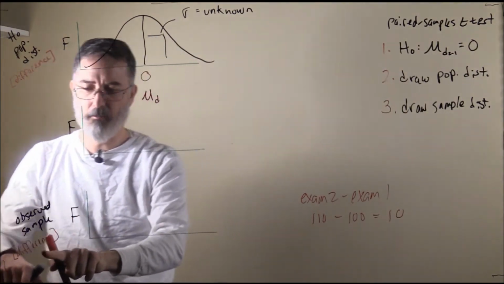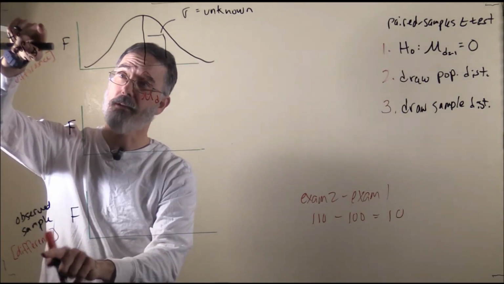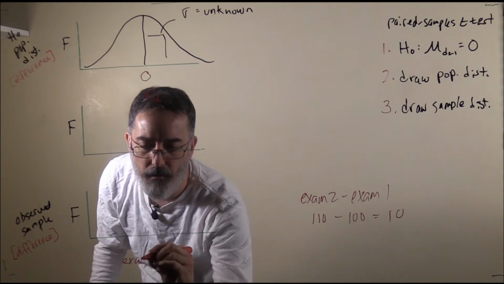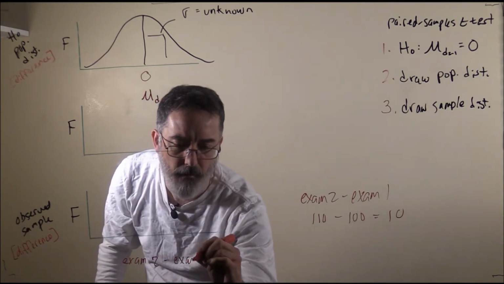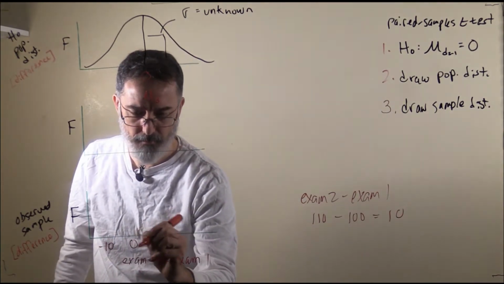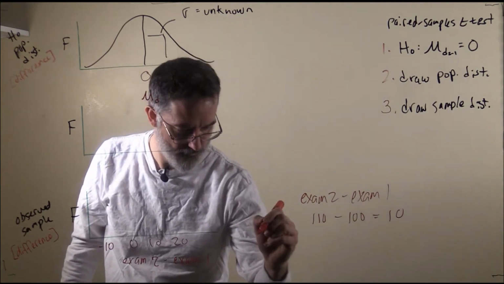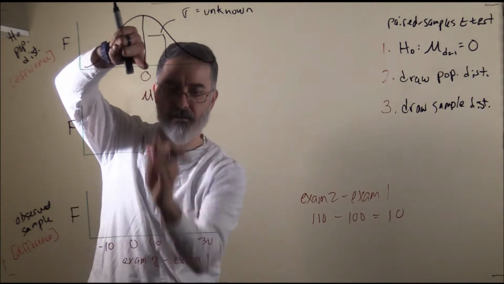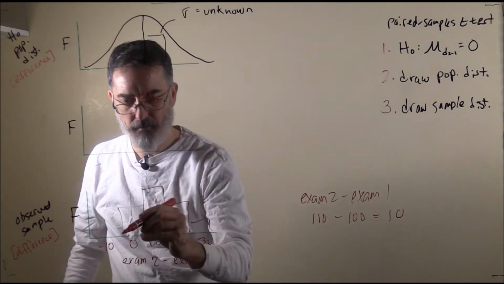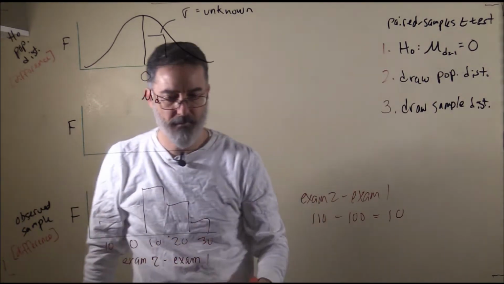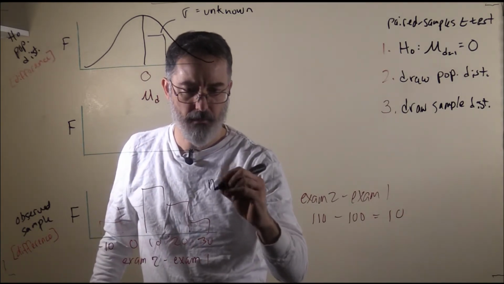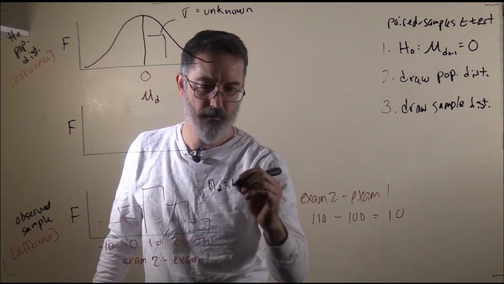Right, and notice that the observed sample data has to be the same type as the population data. These are exactly the same. They're both difference scores. So down here we have exam 2 minus exam 1. So these are the difference scores. We got negative 10, 0, 10, 20, 30. Really, these could be lined up, so this 0 is right by this 0, but I didn't quite draw it perfectly. We'll say this is what our students' difference scores look like. And we'll use an n for the difference scores of 100.